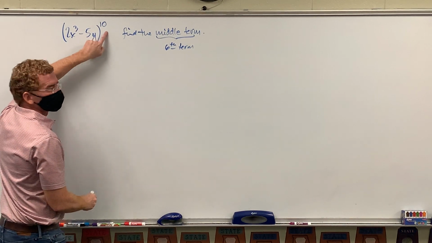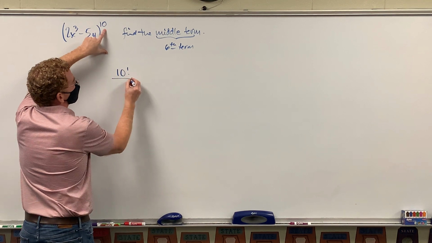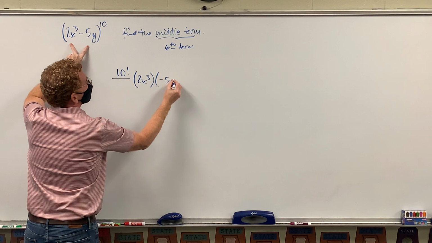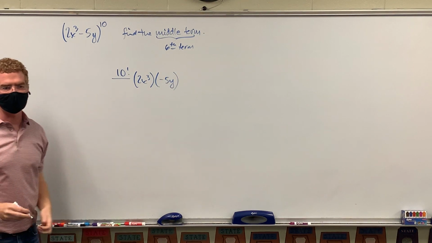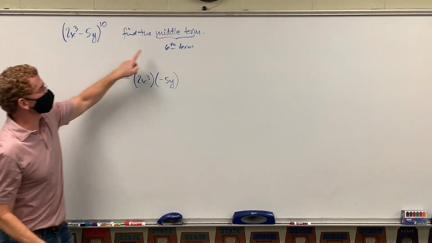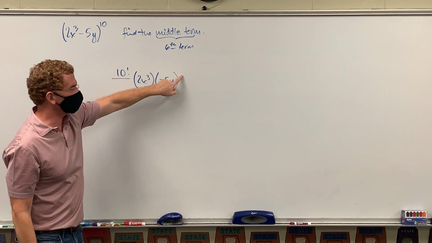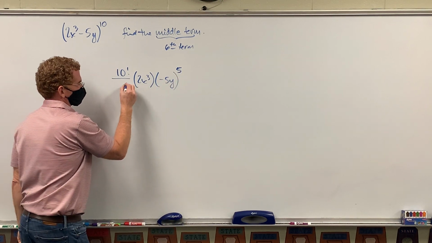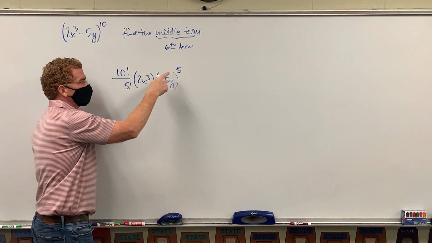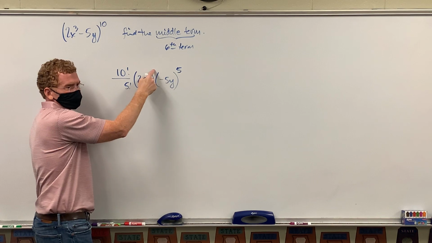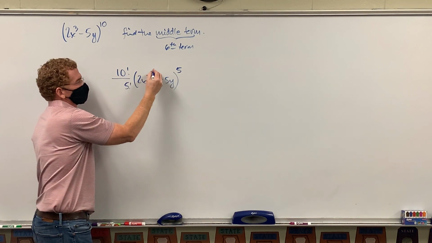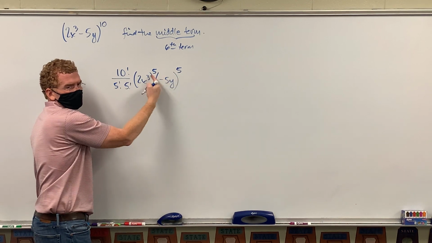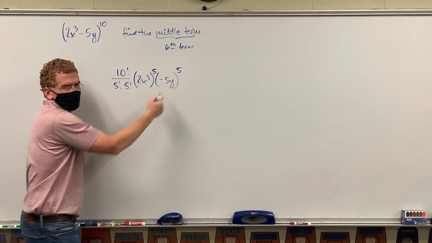What do you do every time? 10 factorial, copy your A, copy your B. You can start every problem like that. And if I'm looking for the 6th, what do I put here? 5, one less, right? And then here, 5 factorial. And then, if I put a 5 there, how do I know what to put in this one? It's got to add to give me 10, so that's also a 5. What did you just notice? Middle terms, these are always going to be the same.